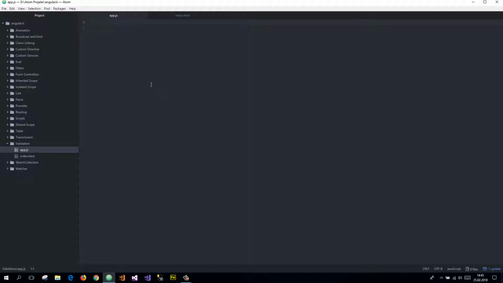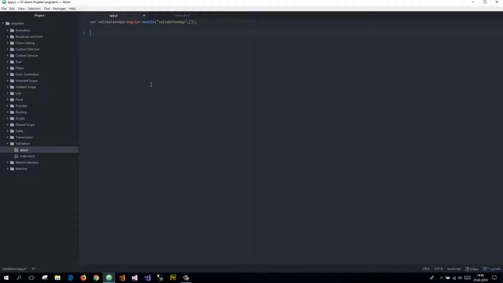First, create the Angular app. var validationApp is angular.module, name is validationApp.